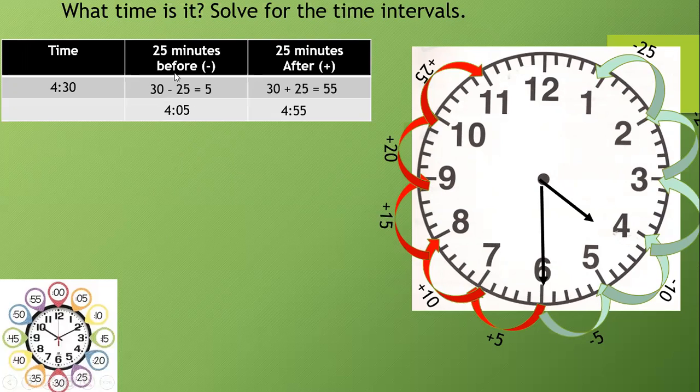Now, as you go through these in your math book, boys and girls, you're going to see that they're going to give you an option to fill in the clock, an option for this chart, and then you're also going to have the option for the number line that we'll do in a moment.